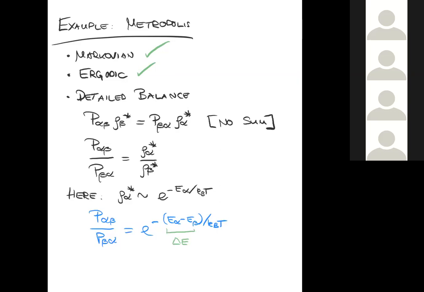To see this explicitly, in the Metropolis algorithm there were two rules, one that applied if you lower the energy, and another one that applied if you increase the energy in your spin flip. So for definiteness, let's consider one of these possibilities. One of the two states, alpha and beta, is the one with the lower energy. For simplicity I'll just pick one: I picked that beta is the one with lower energy. And so then this delta E is a positive number.